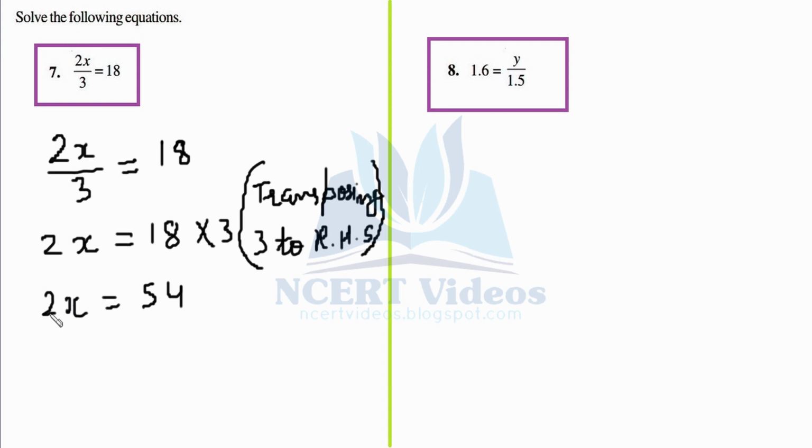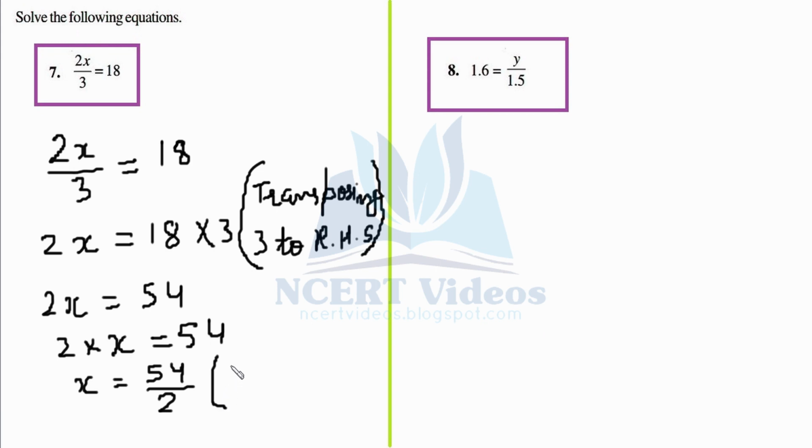So now we are left with 2 here. It is getting multiplied. It simply means 2 multiplies with x equals 54. This is short form of writing multiplication sign. So x equates to 54 divided by 2. Why? Because you now understand it very well. It was getting multiplied on LHS, that is left hand side. It will get divided up on right hand side.